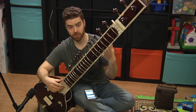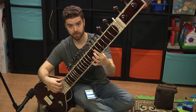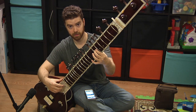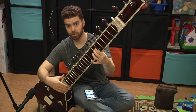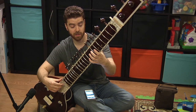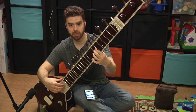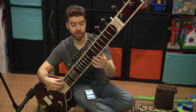Because the sitar is such a resonant instrument, when you play this note, you're looking for the sitar to bloom and come to life. Hopefully you can hear that. Because my sympathetic strings are out of tune, they're sharp in some instances, for this note in particular, I naturally am pulling this note sharp to cause those sympathetic strings to react and come to life.